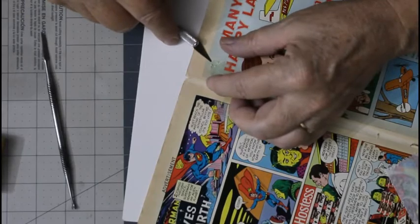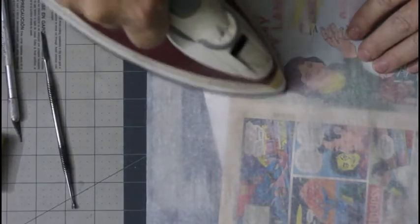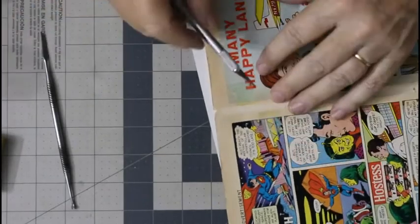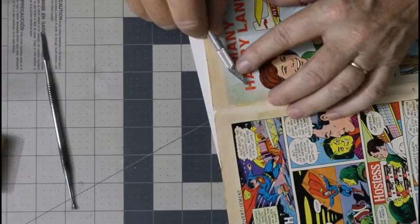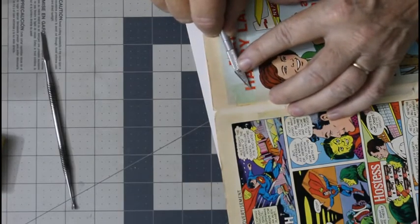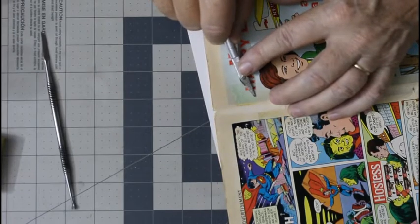And you could use a hairdryer to do this too. With the hairdryer, you don't necessarily need the sheet. I prefer to use the iron, but like I said, a hairdryer would work too. And with a hairdryer, you don't need the parchment paper.